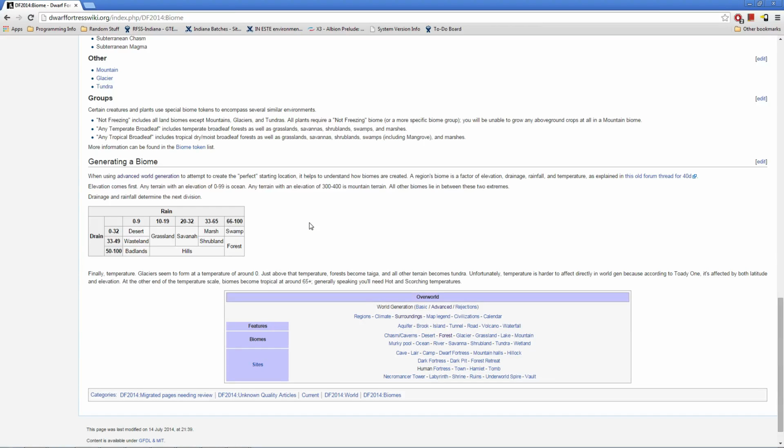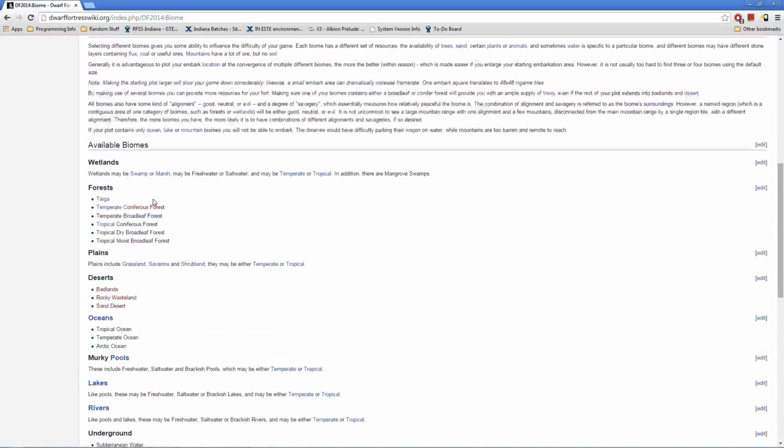Once you understand how to modify this, you can maximize the amount of terrain you'll get of a particular type. If you want to embark in a desert, in a swamp, or in hills, these settings allow you to get there. If you want to embark next to the ocean, you know how to do it. If you want to embark in the mountains, you can do it. This allows you to modify World Gen in a general sense to your taste, to provide whatever sort of embark you like.